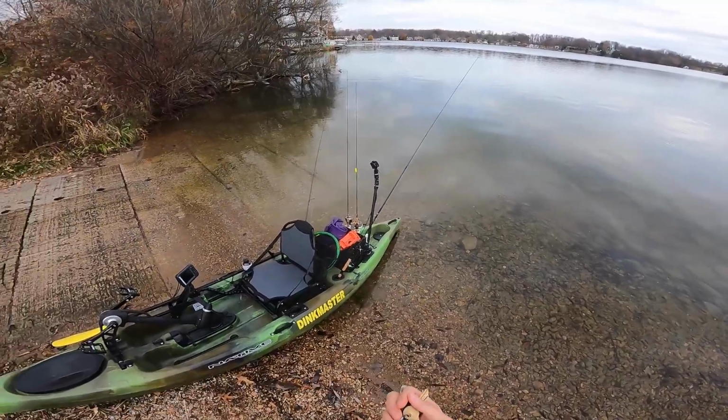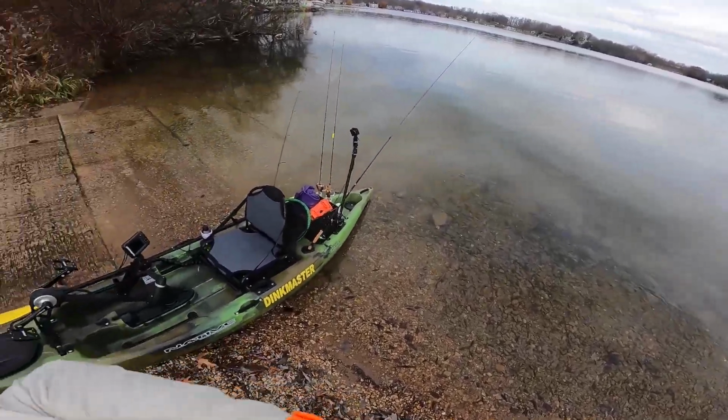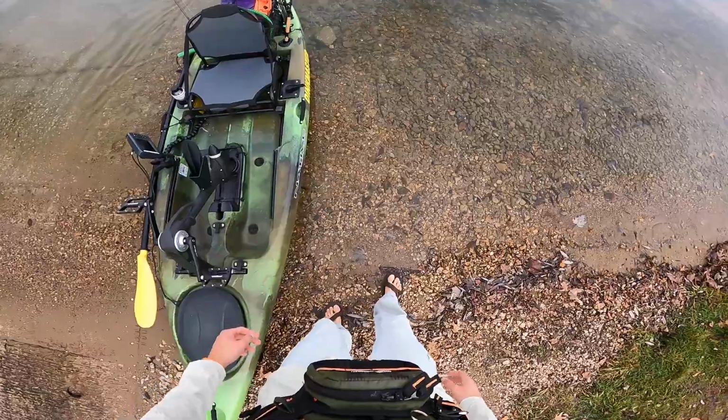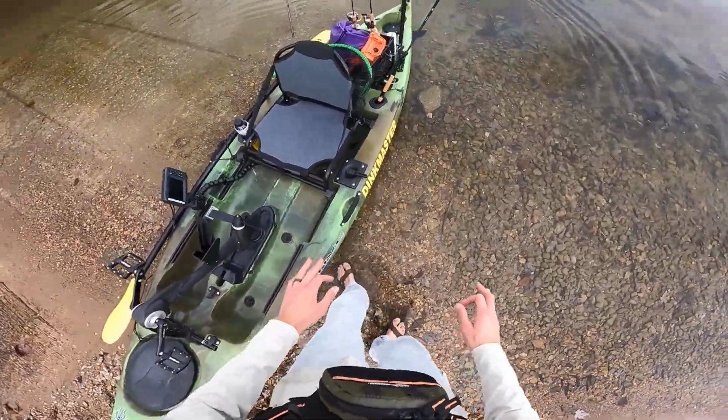Let's go. Man, it is so nice out. I'm thinking we ought to be able to catch some fish. I mean, the water's definitely cold, but at the same time, this nice warm sun, I gotta believe they're gonna be actively feeding. Just because it's so nice, I don't even mind. I'm literally gonna stick my toes in the water. It's that nice, people, I'm telling you.